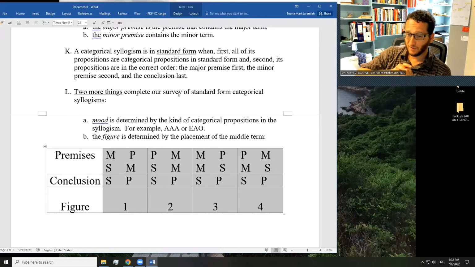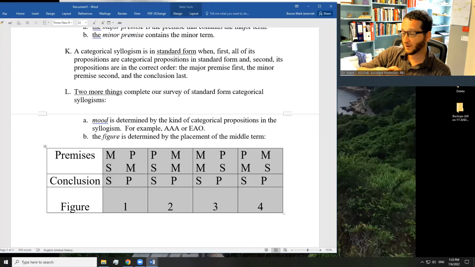You can have no variation in the S and P terms in the conclusion. It's always S occurring in the conclusion, P occurring in the conclusion, S first, because that's how it is. The conclusion has the very general structure X is Y, but we have to represent that more specifically as all S are P, some S are P, no S are P, or some S are not P, S being the first term of the conclusion, P being the second term of the conclusion, and it's always S first, P second, because we always symbolize it that way. We always symbolize the first term of the conclusion as S, the second term as P.